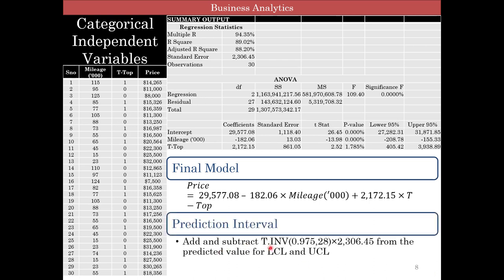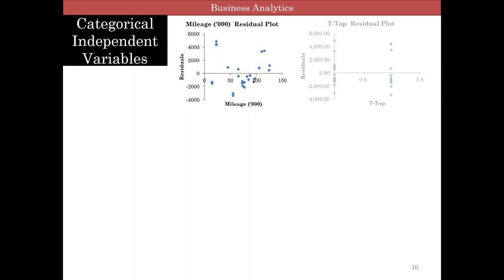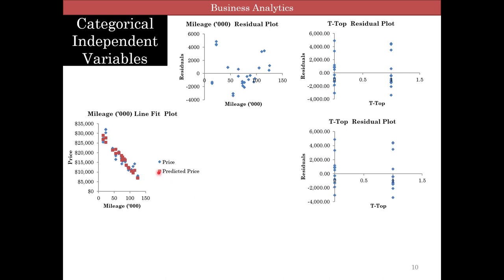So prediction interval, you can actually do that using a standard error. Add and subtract that value to get a rough prediction interval. And here is the output and the probability output. And you can take a look at the residual plots, as I talked about. They seem reasonable. Of course, categorical variables are not normally distributed, but that's okay. The fit plots, as you can see, as mileage increases, your price decreases. And here's the normality plot, which does seem slightly curved. So if you go back and look at what I said about normality plots, and if it's slightly curved like this, there might be a slight right skew here for this plot, slightly skewed right. Curving up, this might have a slightly right skew. And we can still use it.